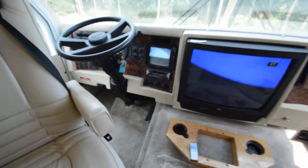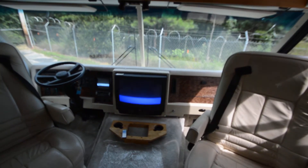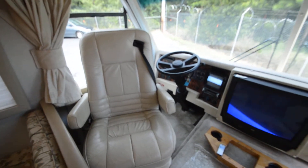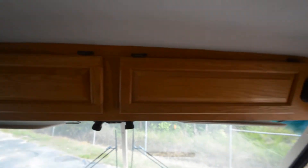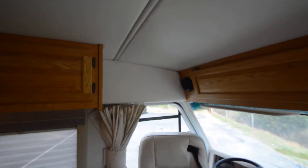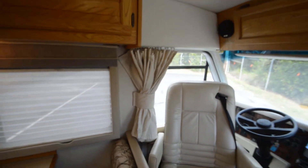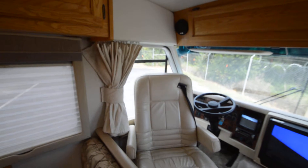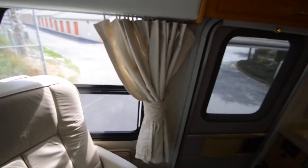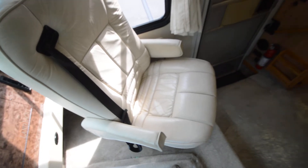Remote-control stereo cassette player. You could put an LCD TV there for no more than three or four hundred dollars — professionally installed TVs are not expensive, a couple hundred bucks. Beautiful ceiling, no water leaks whatsoever. This privacy curtain has a small condensation stain — you could dry-clean it for about a hundred bucks. Both seats are powered.